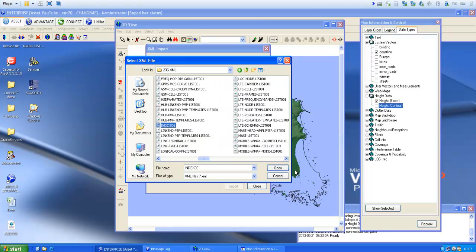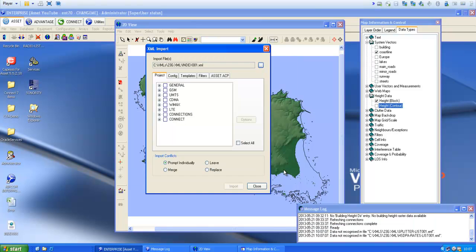is highlighted. If I press open now, you'll see that the fields here under project, configuration, templates, filters have information in them. Now clicking on a project, if I was to select all here, I would be importing someone else's project.